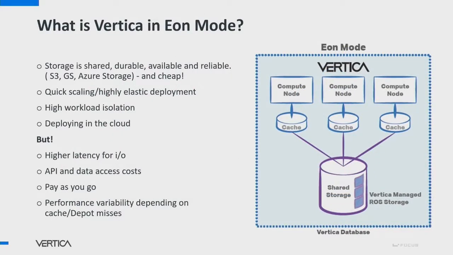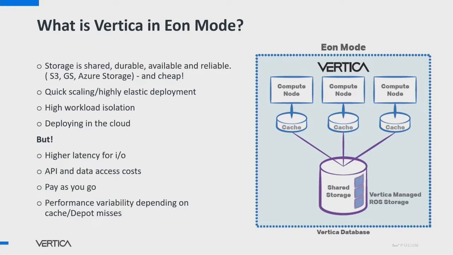Without any further delay, let's get started with Eon mode. What is Eon mode? Eon mode separates the computational processes from the storage layer of your database. When running Vertica in Eon mode, you can store data in the cloud or on premises. Storing data in the cloud is more resilient and less prone to storage failures. Based on the growing needs of your business, you can scale your Eon Vertica cluster quickly.